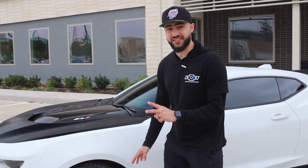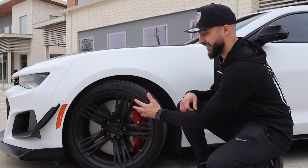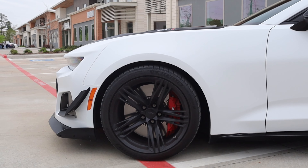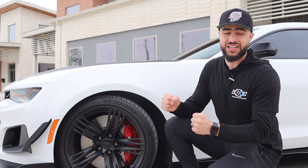You're probably wondering what wheels come stock on a ZL1 1LE Elite from the dealer. There are two different wheel options for the ZL1 — if you get the regular ZL1 you won't get these, but these are the track package ZL1 1LE Elite OEM factory wheels. You've got the Brembo setup with ZL1 decals, and the brake and rotor are ready to deliver that comfortable powerful braking that this car deserves.